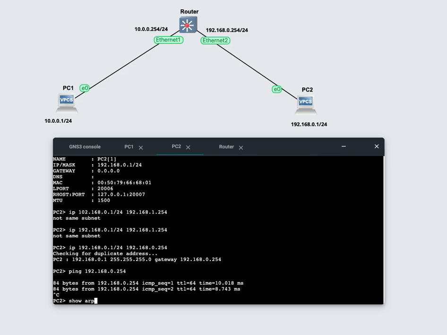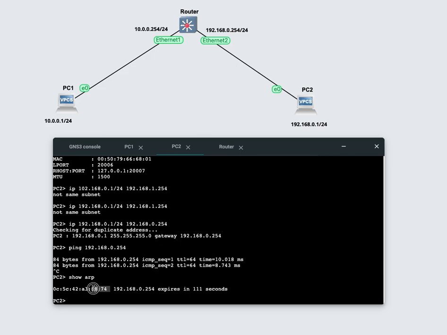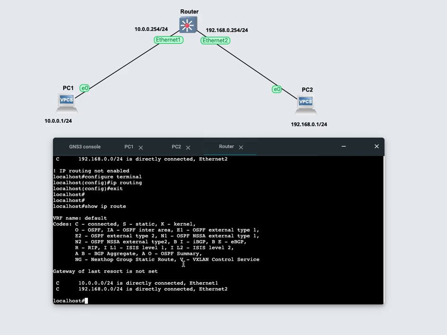If you do show ARP, you see the ARP entry as well. So now for PC2 to reply back to PC1, in the destination MAC address field, it will put its gateway MAC address. So the packet will come to the router. The ping response, once coming back to the router, what will the router do? The router will check the destination IP.